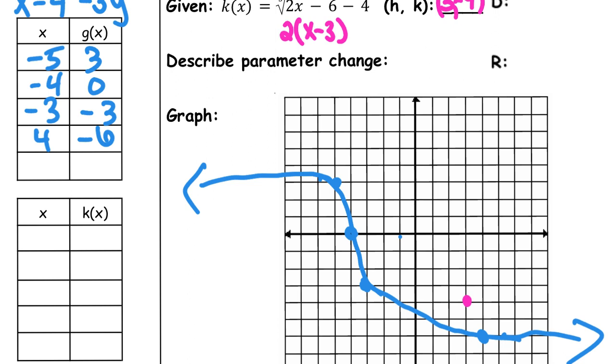Okay, this is my starting point. Let's see. We're going to have to do what to our x's because of this 2? It's on the inside. It's multiplying. So instead of multiplying by 2, we will multiply by a half. Am I going to do the 1, 1? No, I'm going to bounce over to 4, 2. But instead of going 4, I'm only going to go halfway. So I'm going to go 2, 2, because I multiply half times 4. Because we're multiplying the x's by a half.